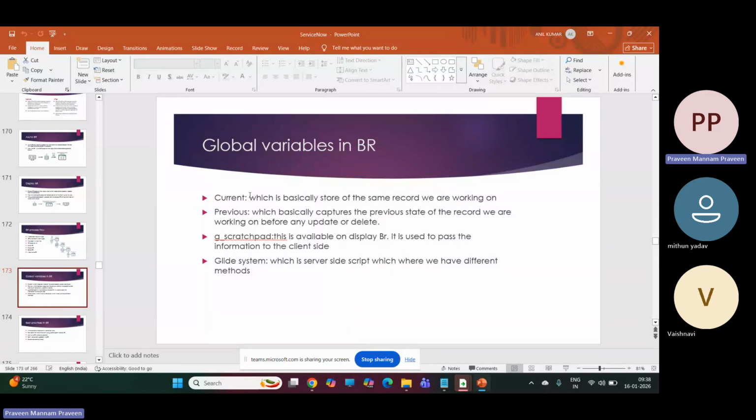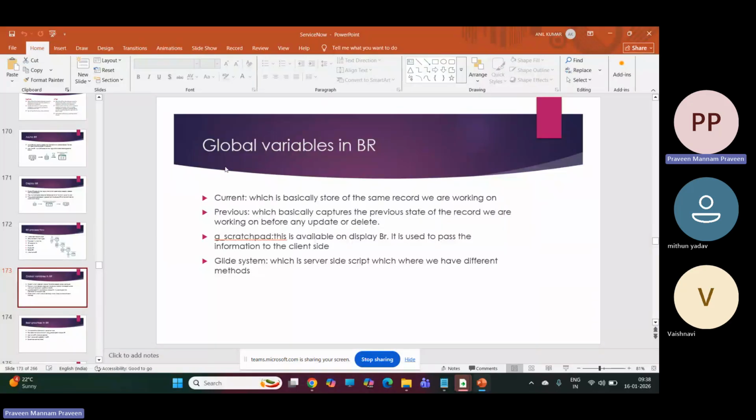It is the onChange client script. In onChange client script, there are five parameters: control, oldValue, newValue, isLoading, isTemplate.